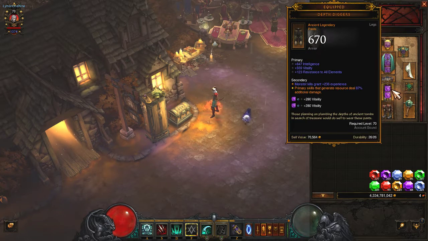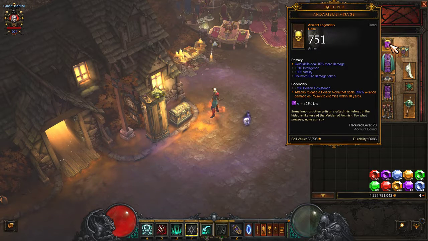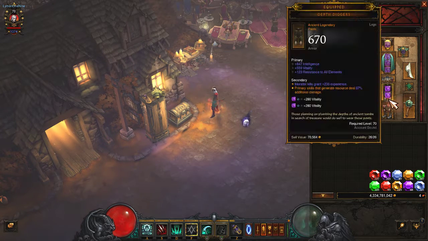A lot of people use yellow gems in here, and I normally was. But when I switched from my Leoric's Crown to this Andariel's Visage, I lost a lot of toughness. And just to keep myself from dying, I decided to put purple gems in here to boost up my health and my defense, which inadvertently or additionally helps out my 21% life. So I think it helps out my critical hit damage a good amount.